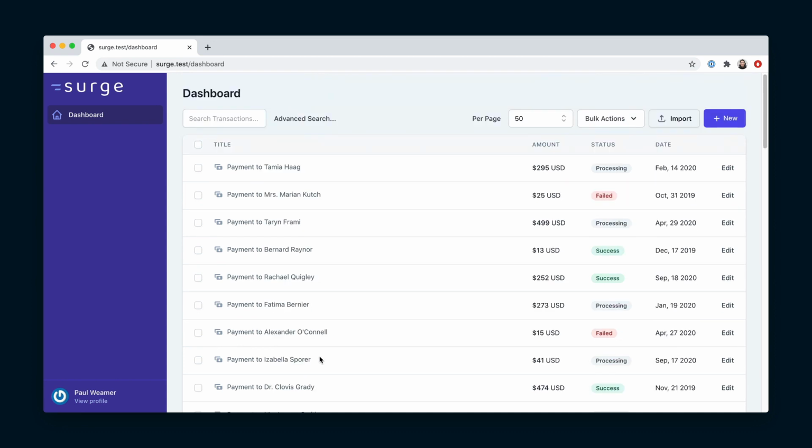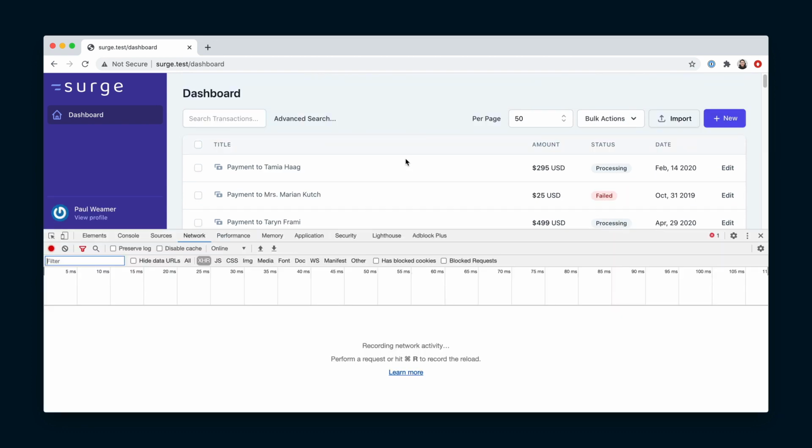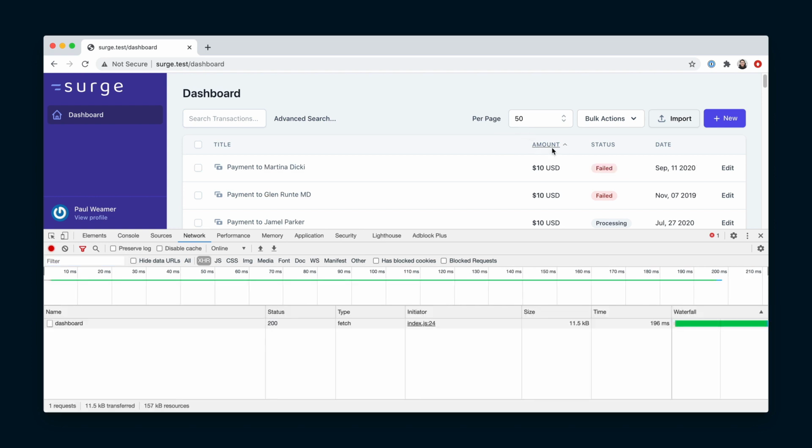So it's still not going to be as slow as a production setup, because my requests before were like 25 milliseconds, which is just not real life, because I don't have to run out to a server somewhere in another state or country, and I can just go right to this computer. So if we do something like toggle amount, look at that. That 196 milliseconds is the round trip.